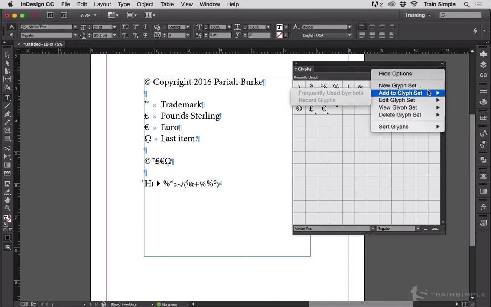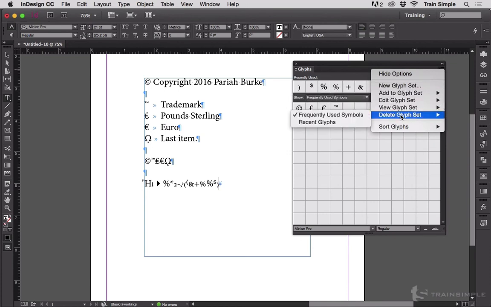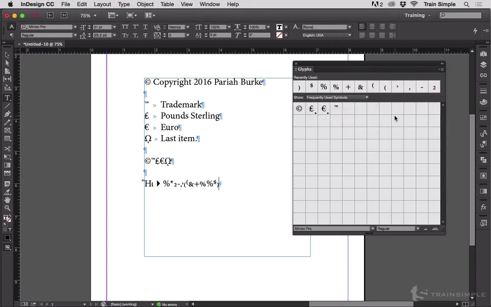You can create a number of glyph sets. You can create ones that are a set of bullets, a set of florons and decorative elements, ones that are the Greek letters that you use, ones that are accented Cyrillic, whatever you want. Create as many glyph sets as you want, and you can add and delete from them whenever you want. You can also delete the glyph sets just by choosing them from here. You can share these glyph sets, which is a topic for another video. Glyph sets gives you access to your frequently used glyphs, whatever they may be.